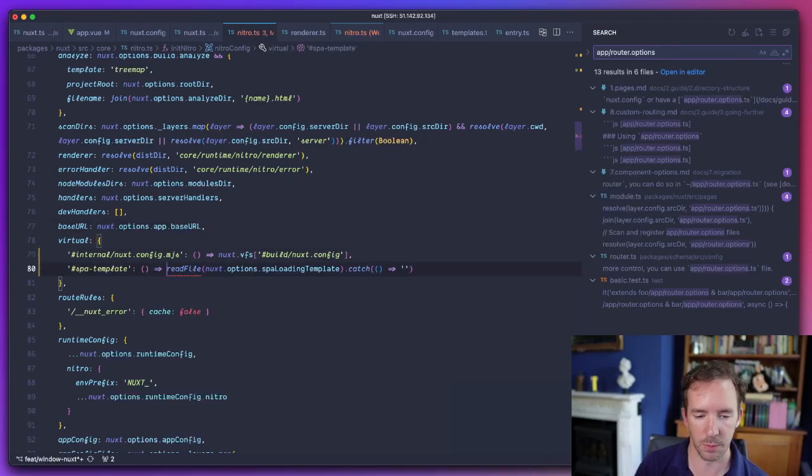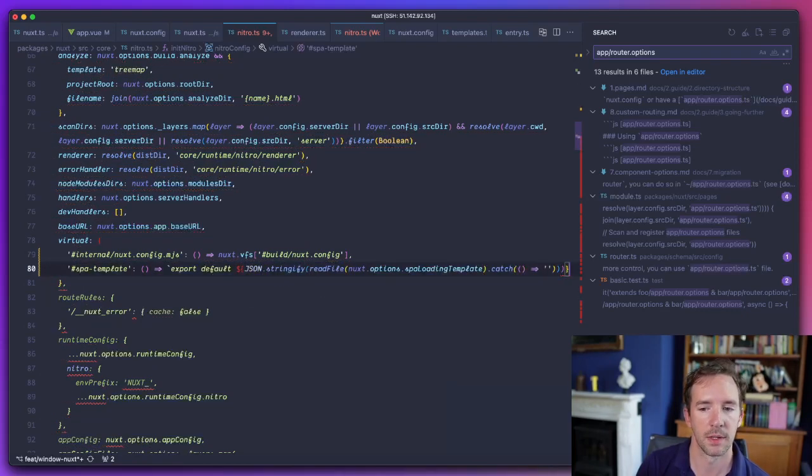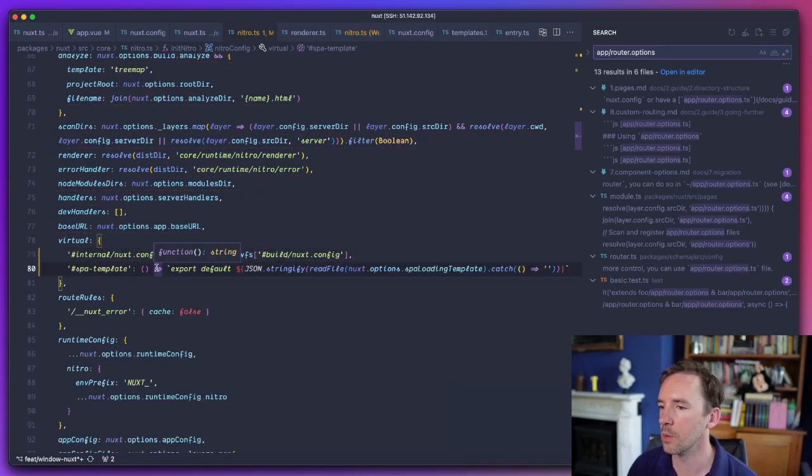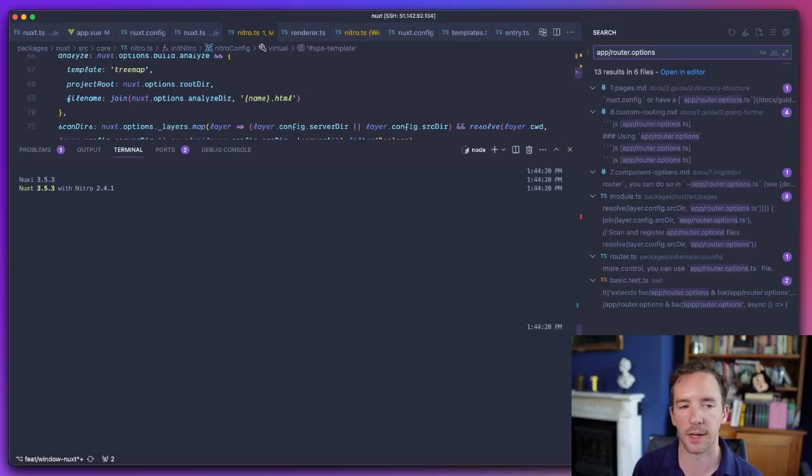And it's going to be export default, JSON stringify that. Okay, I think that should work. So basically, if I restart, there should now be no loading indicator.